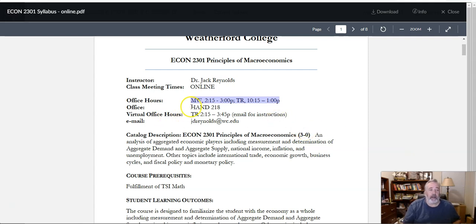I also have some virtual office hours. And for y'all, many of you may not even be on campus, so feel free, even during any of these office hours or any other time for that matter, to send me an email and ask if I'm available for Zoom. I will absolutely be available, barring something preventing me from getting there. But these are definitely times that I am available to meet with you via Zoom if necessary. So if you need that, just email me and I will send you the instructions. I'll be monitoring my email during those times, particularly vigilantly.